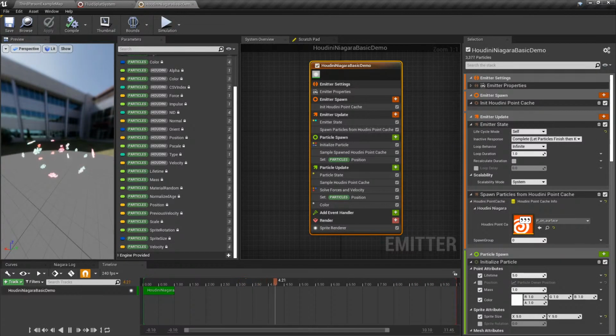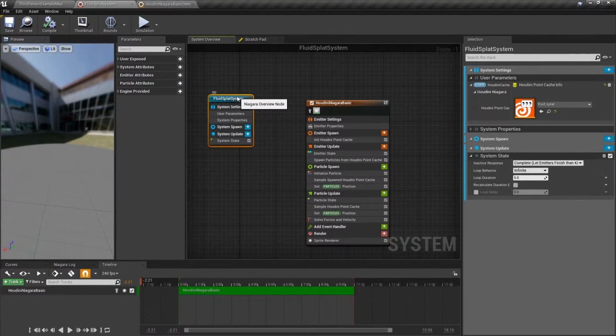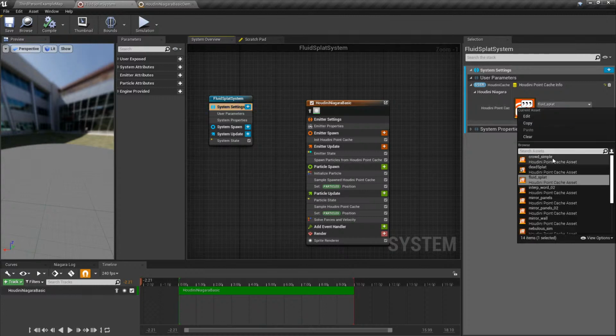So, let's go back to our fluid splat system, and now let's update this system setting, and this Houdini cast. Instead of fluid splat, we want our, let's see, it's called dead splat.